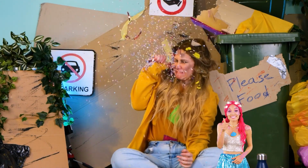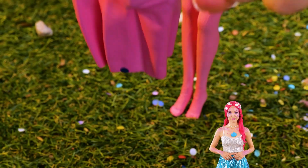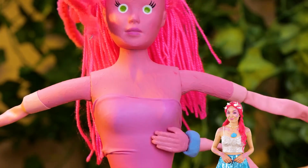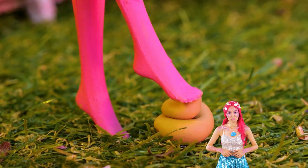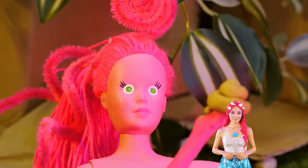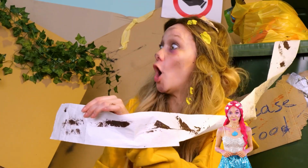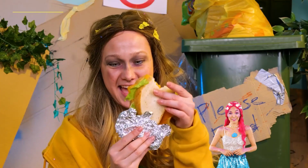What a great idea! Glitter! No, wait, the balloon! After all, it's not going to be floating around anytime soon. Wow! Hey, watch your step! Okay, you need some shoes. What to use? What to use? Aha! Some foil! Good thing no one's using it.